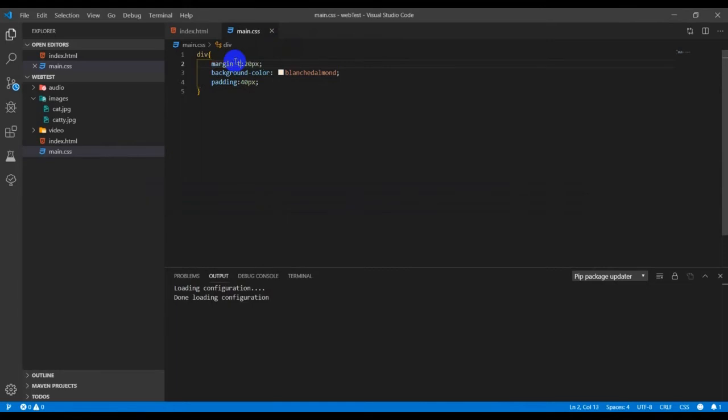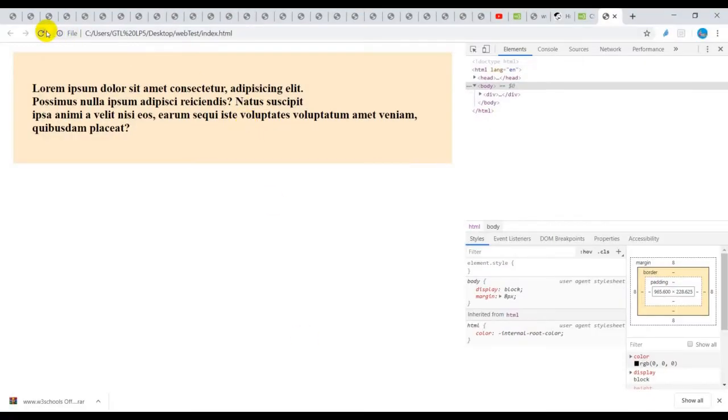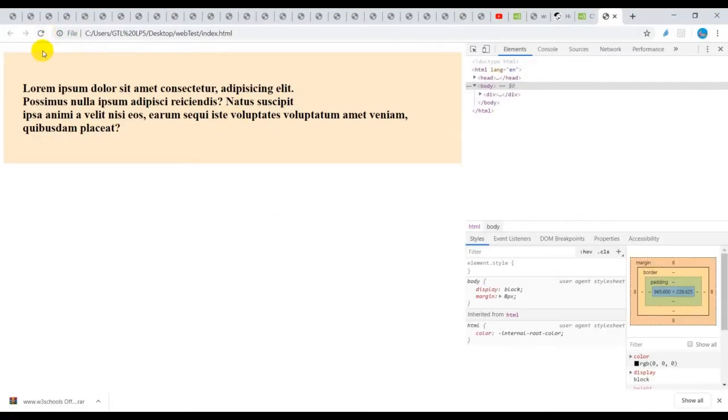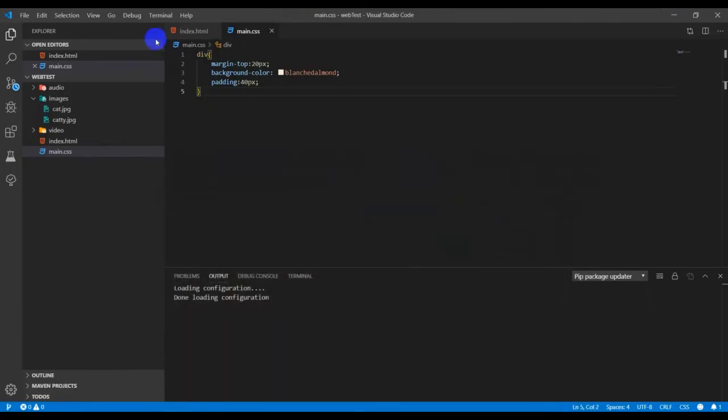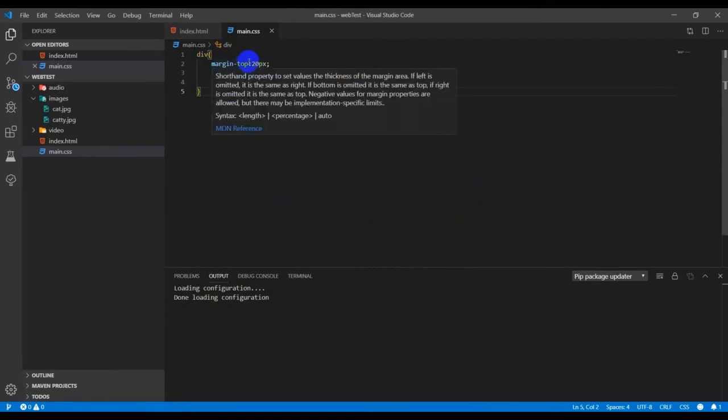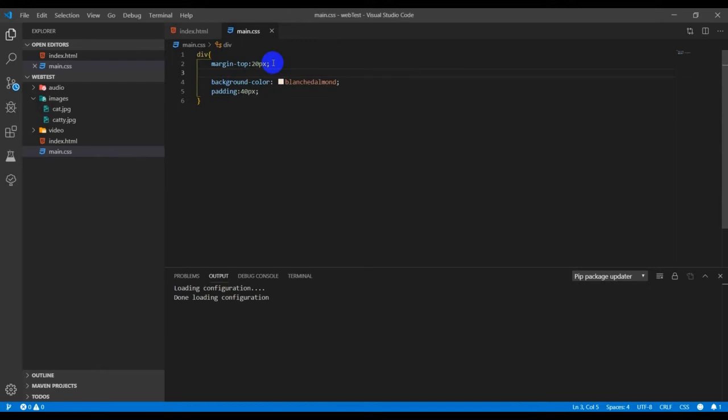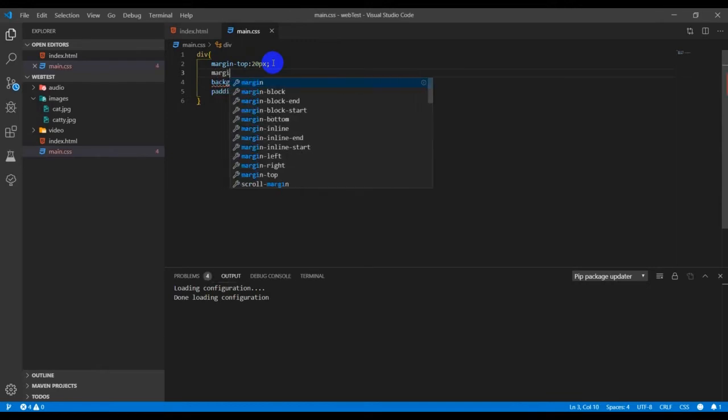Here we can do margin-top. It's going to affect only the top of the margin. When you refresh, you can see it's affected only the top of the margin, 20 pixels. So you can do margin-bottom, or margin-right or margin-left.